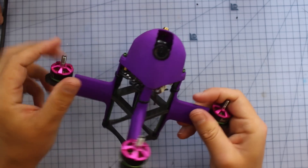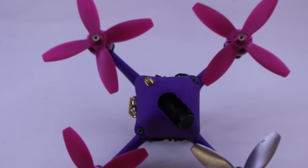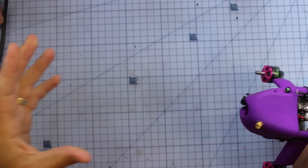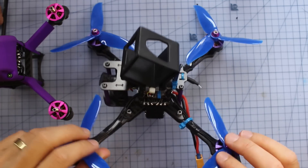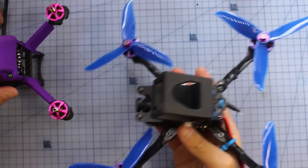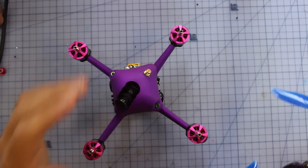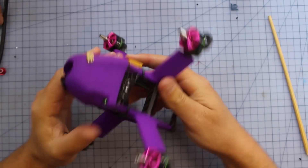On first look you might think it's not going to go through the air very fast, but when you tilt it over and put the camera angle up, this thing should absolutely rip — it's pretty much shaped like a rocket ship, so it should be burning through the air. Traditionally, here's my five-inch racer — my 100 mile-an-hour build — you can see that thing slicing through the air has a very different profile. This Aerobot is all about aerodynamics.